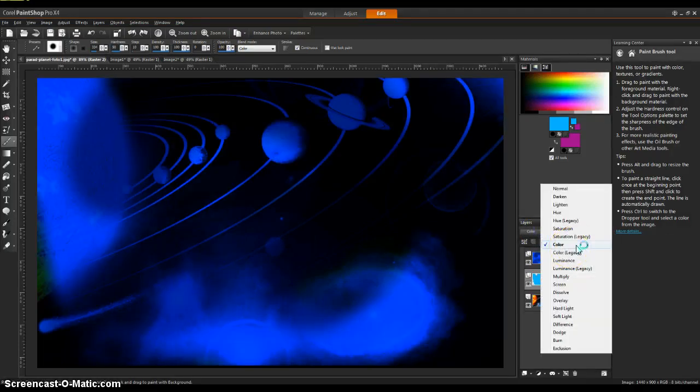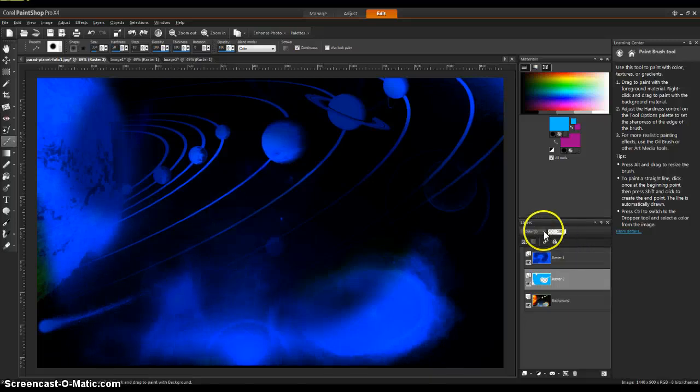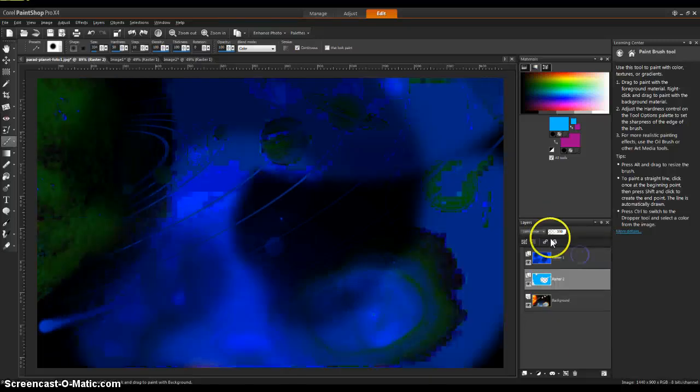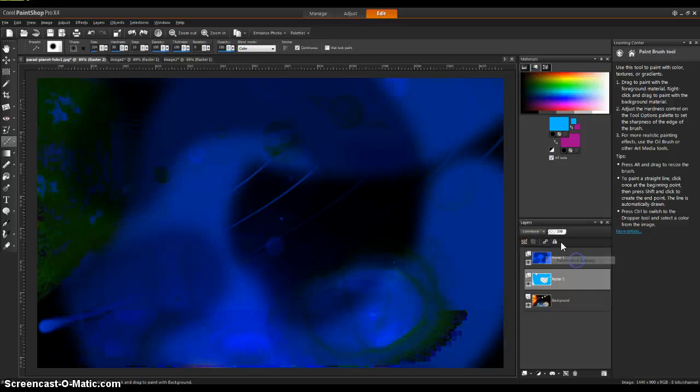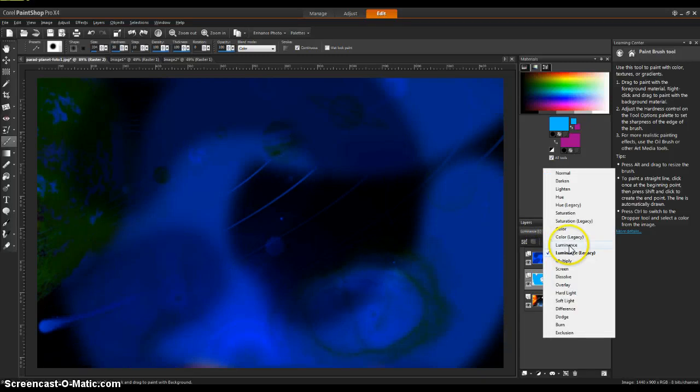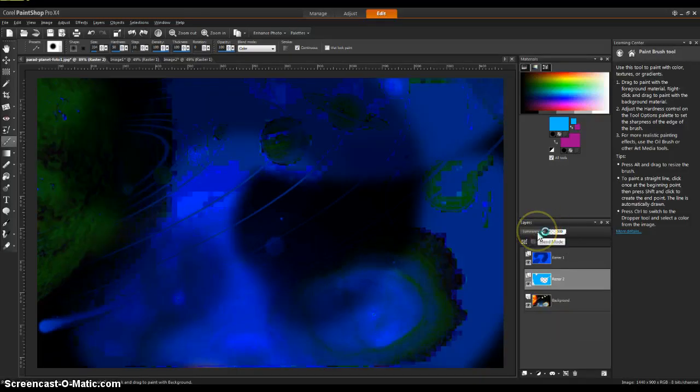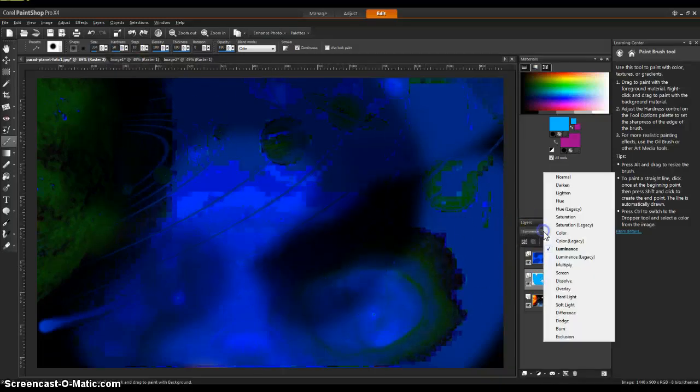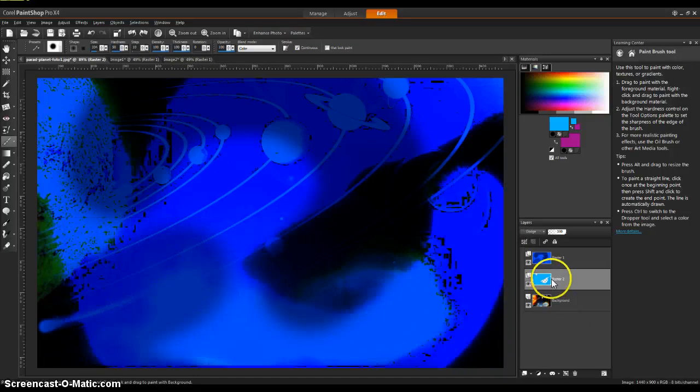This option here is color. I found this very useful. Very simple, but very easy. Obviously, those go hand in hand. You see, the color legacy is a different option, both of which are very interesting in their own right. Luminance and luminance legacy are a different type of color option that you can use. In this particular photo, it brings out the blocks. As you can tell, it's quite pixelated. The dodge effect kind of makes it look more like a cartoon.